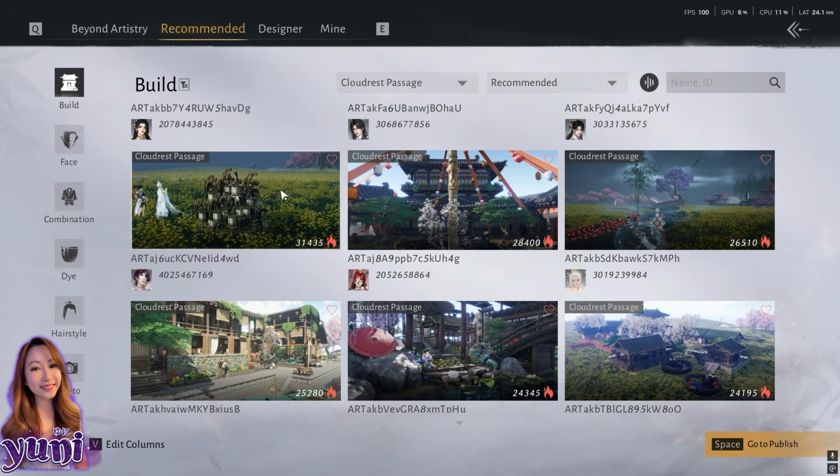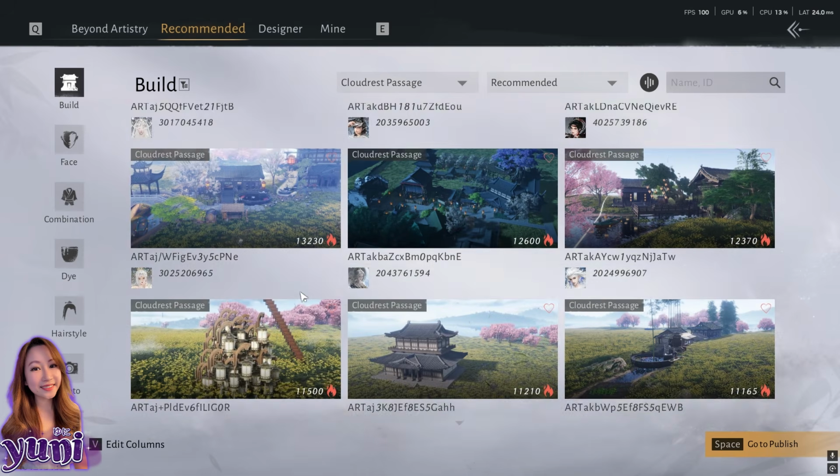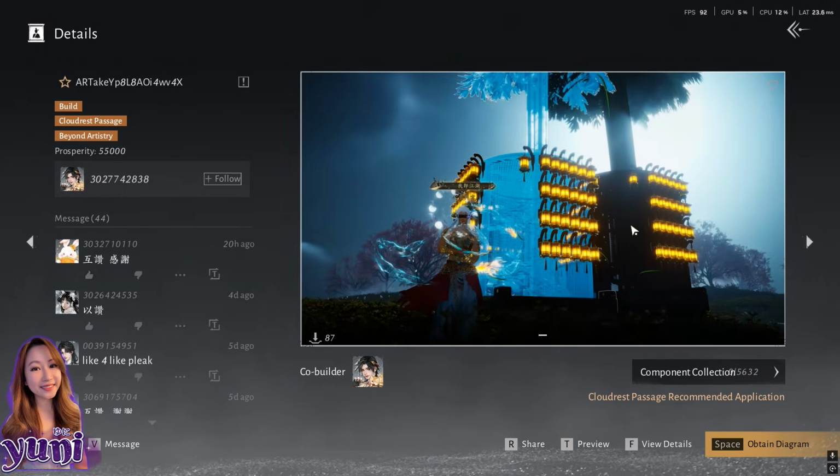You can also use this one here. I personally really love this bamboo one. I hope I can still find it. My favorite one was this one. This one here is my favorite. So this is very easy to build and it's pretty much just 100 stack of trees. So I just kept building random components like this.